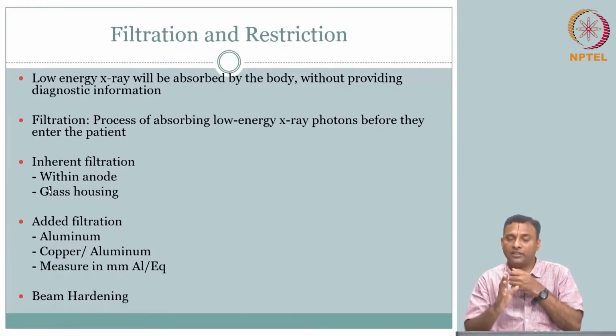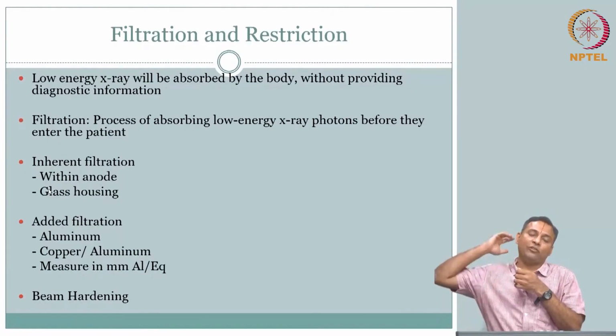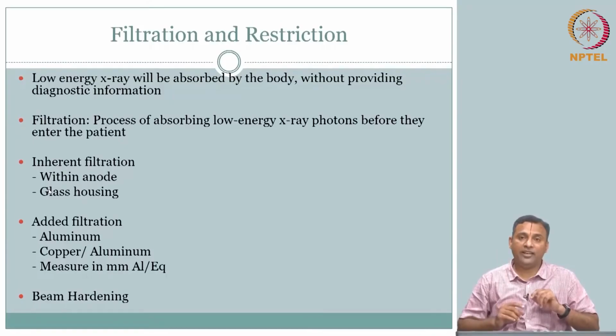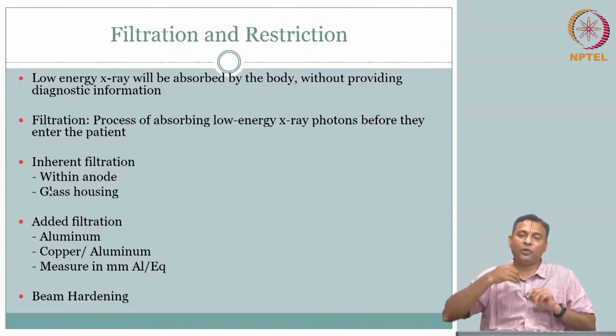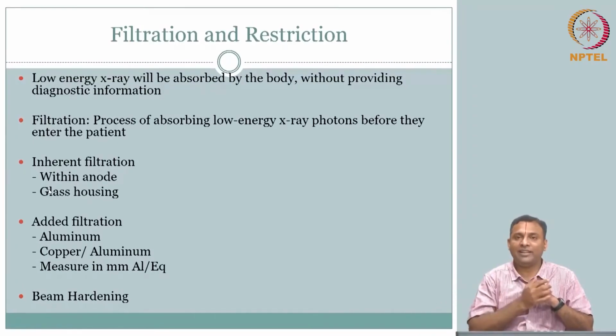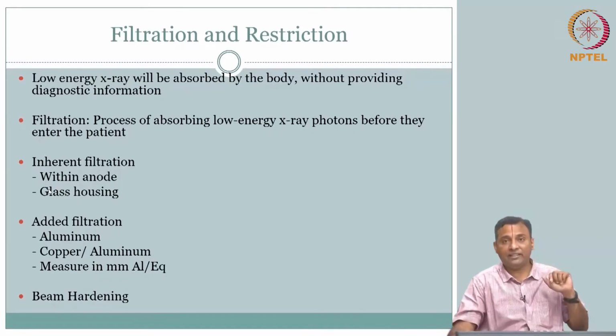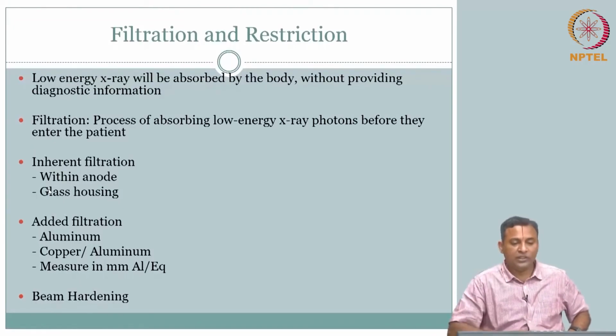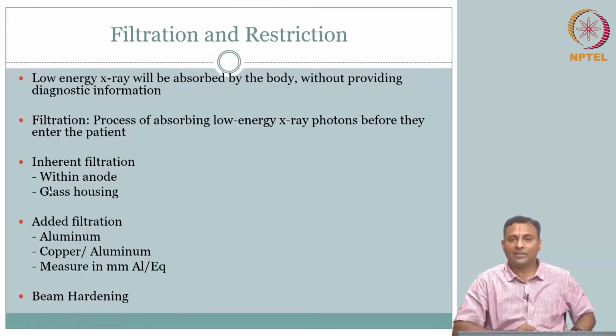And so, the spectrum in front of that metal and the spectrum coming out of the metal to probe through the other tissues are different, right. The beam is hardened after going through that material, right. So, you could get a beam hardening artifact because of these things. Okay. So, you know where it is coming from. It is due to the filtration effect.